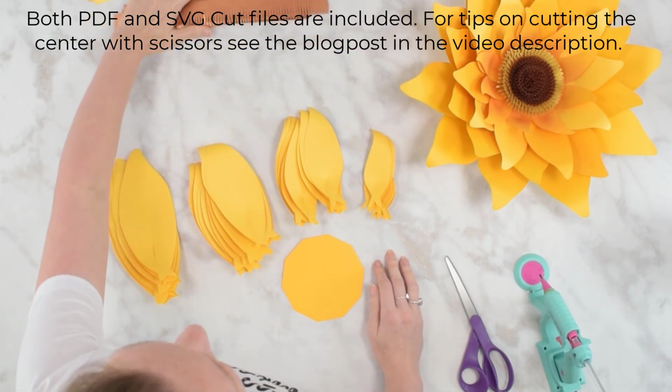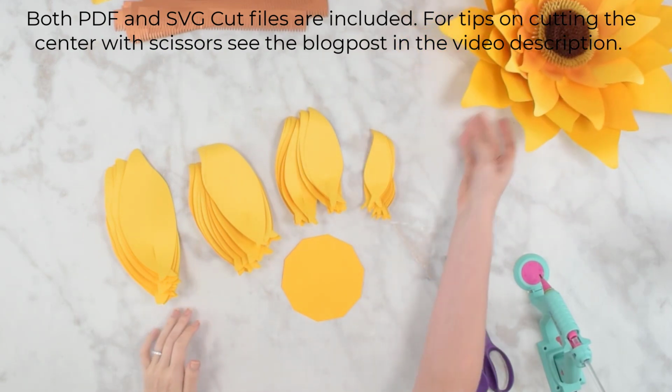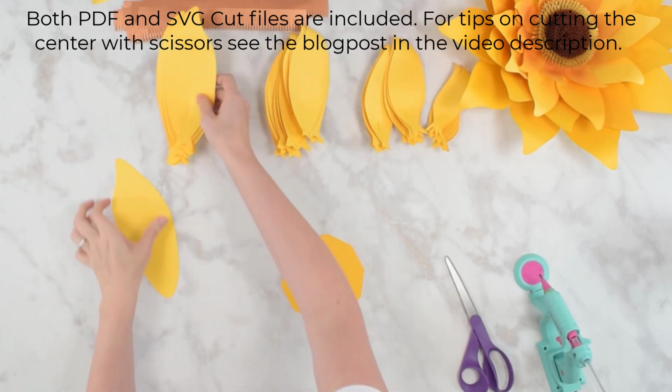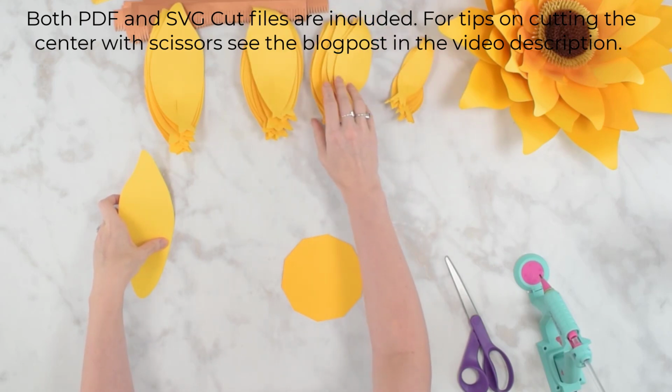So we're going to get started with building the base, of course, of the sunflower first, and then we'll move on to the center. I've already prepped my petals here, all except for one, and I'm going to show you how to prep all of your petals. You're going to prep them all exactly the same way.